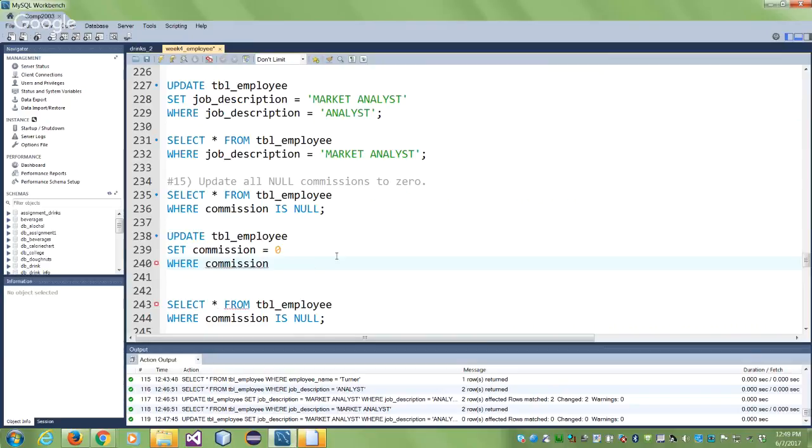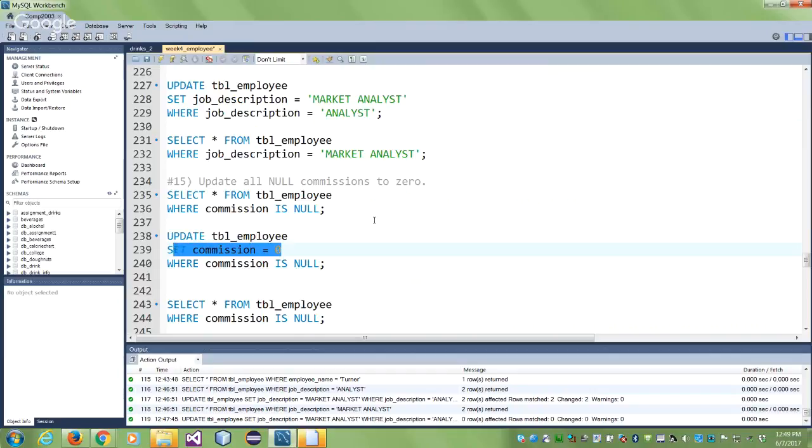So how do I say commission equal to null or commission is null? Is null. Don't forget this. If you forget your is and is not with null, nothing works. Syntactically it is okay. Logically it is incorrect. It won't work. So with null and is null, keep that in mind. All you're saying is all who had null commissions change their commission to 0. That's all you have to do.